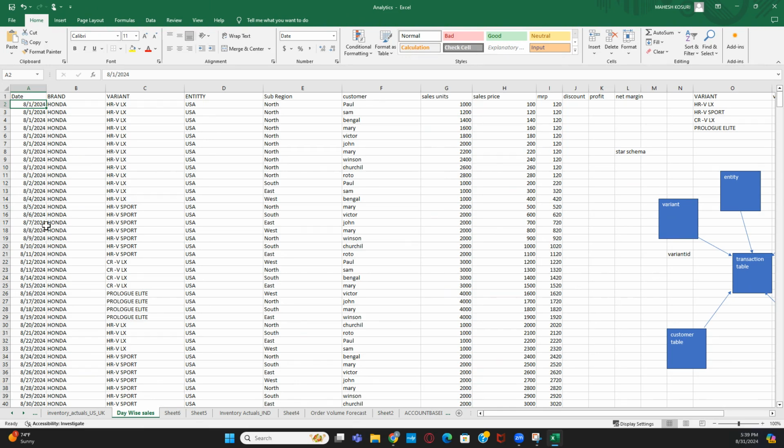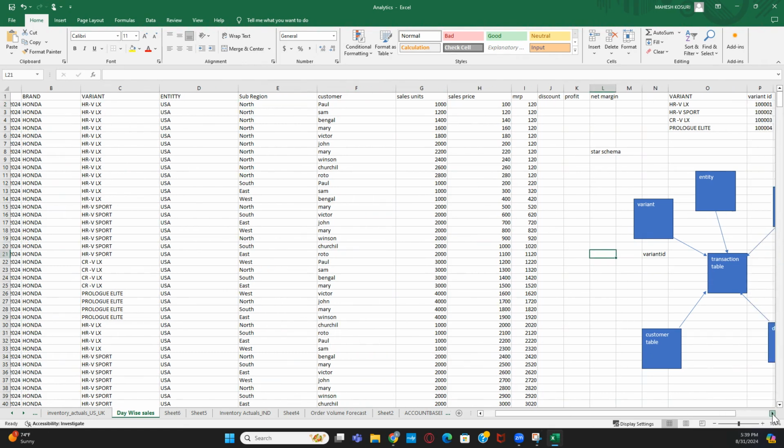You should be able to see the data in summed up values, right? Or if the entity is USA, under the USA, if I select the north, what is my total sales units, what is my total sales price. You should be able to analyze your data if you follow the star schema.